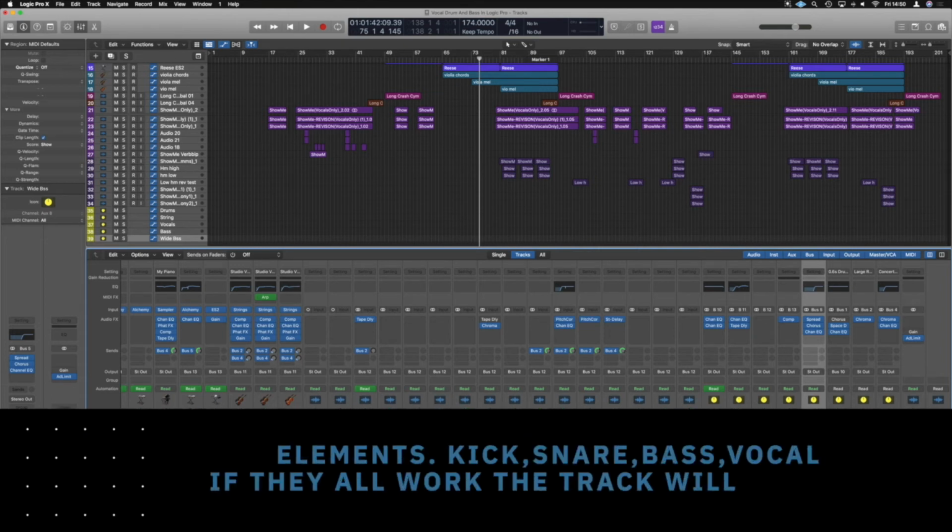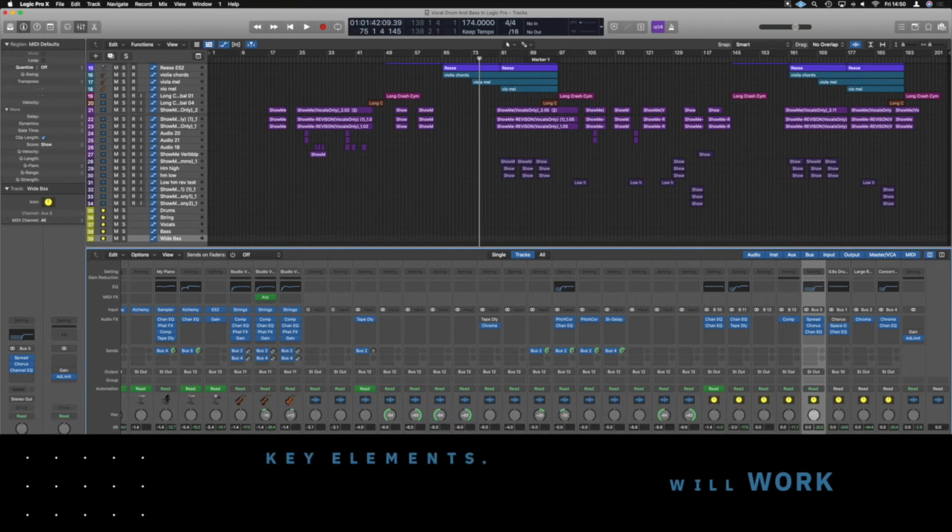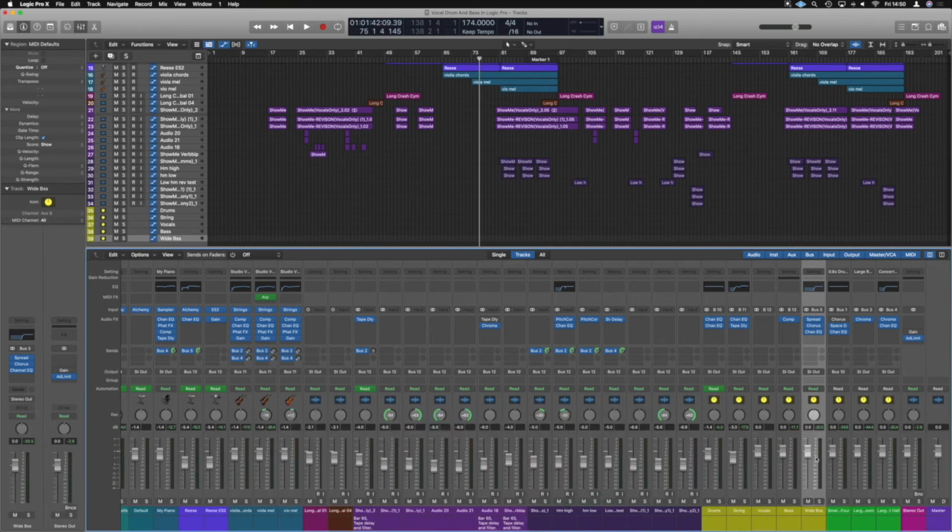Kick drum needs to come through, snare drum needs to come through, bass needs to be there, vocals need to be super prominent. Those are my main elements. Everything else is kind of secondary to those. If those elements don't work and exist, the drum and bass track with vocals has fallen apart. Once those are there, everything else can be tapered around them to really sit and work. So as you would imagine, I'm actually going to start with drums.